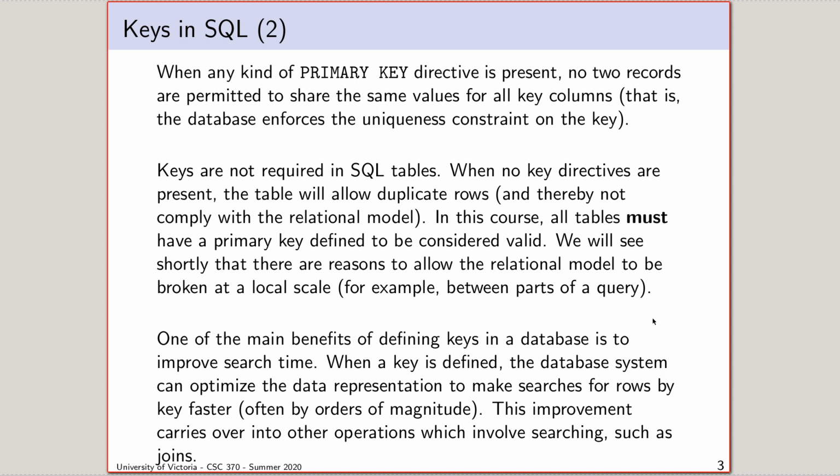Now, this also mentions that when you define a key, and we will spend a significant amount of lecture time on this late in the course when we talk about database indices and optimization for storage, the database will interpret the key, because it's a defining attribute of the data, as the best way to organize the data. And that turns out to really help us when we need to do operations that search the table by its key. So that includes basic things like give me the name of the student with this student ID, where student ID is the key, or an operation like a join, which usually uses the key as part of its join criteria.